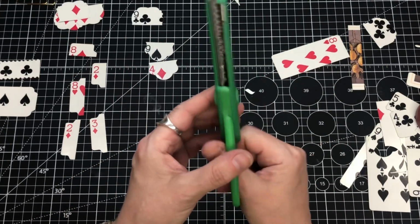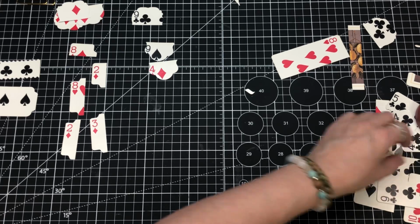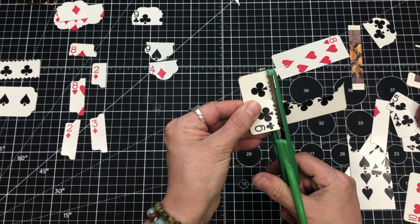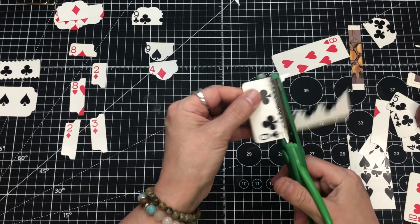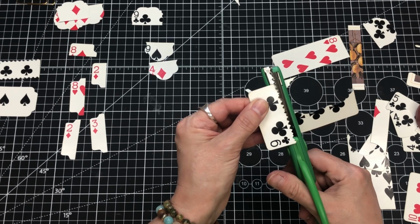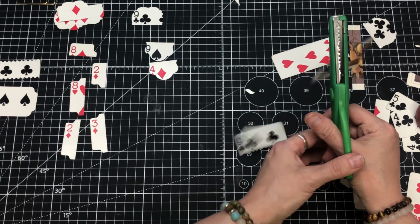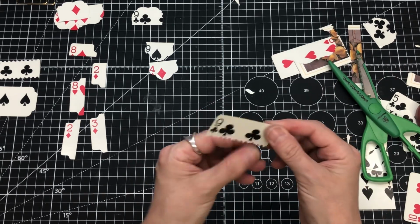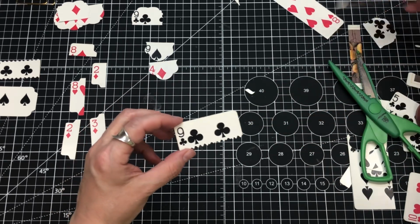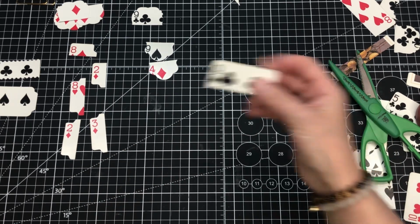Some of these fun scissors with the edging, craft scissors. And I just cut. Not quite all the way. When I first got these scissors, it was years ago, and I hardly used them. I really wanted to, but I could just never find anything that really floated my boat. But I dug them out not that long ago and was determined to have a lot of fun with them. And I'm glad I did.